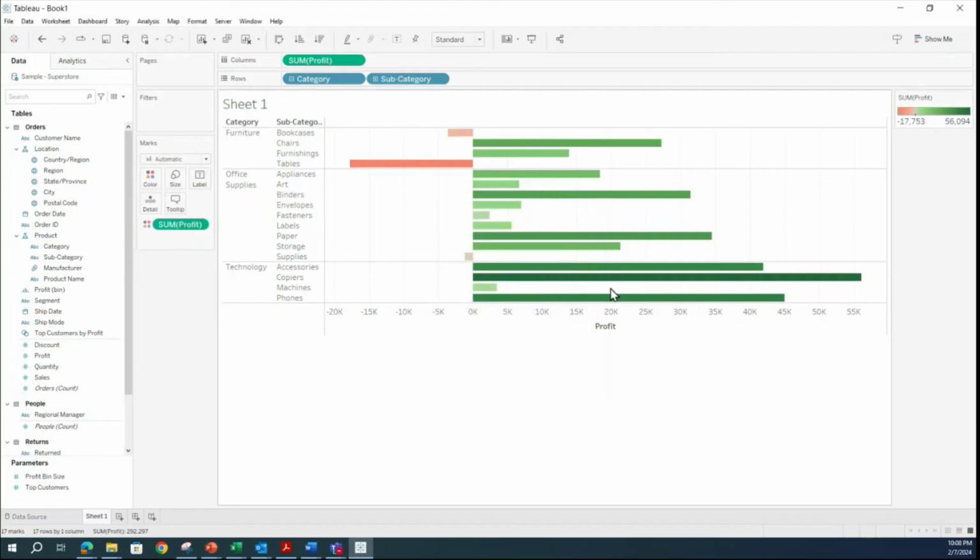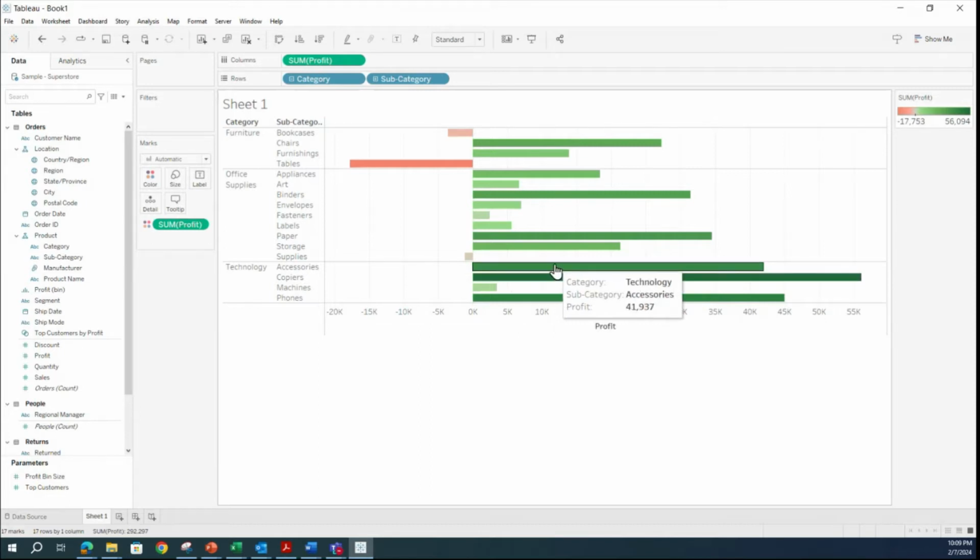So you can see this is starting to look much more attractive, and it's interactive. As soon as I hover my mouse, I can see the numbers. So category technology, subcategory phone: it made 45,000 profit. Next one, technology machines, 3,400 profit. Highest profit is in technology copiers, 56,000.